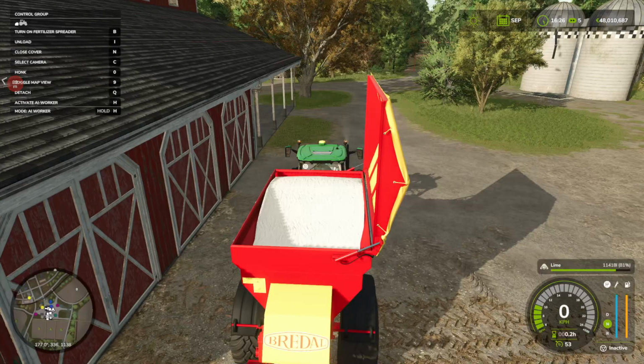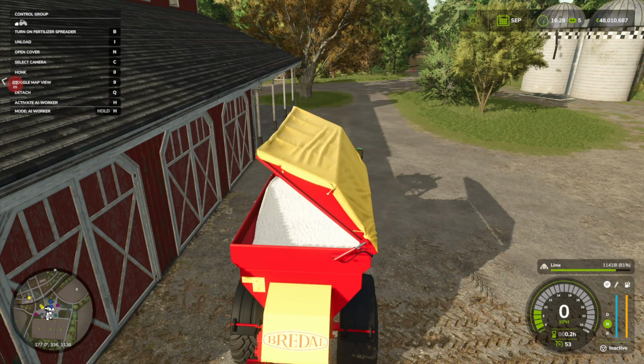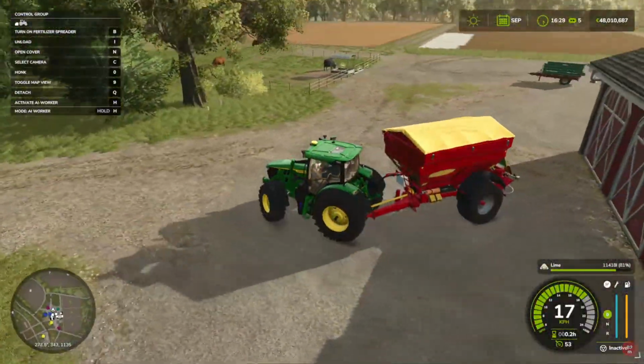It will say load. I think it's R for Romeo, and it will just automatically, as long as you are close to the lime that we saw in the car park on the ground, you can press R and keep pressing it, and every few seconds it will stop, and you can fill it up more, and it will fill up the Bredel here. We can then press N again to close the lid, and then you're just going to drive your tractor and Bredel that are now connected over to the field that needs liming.